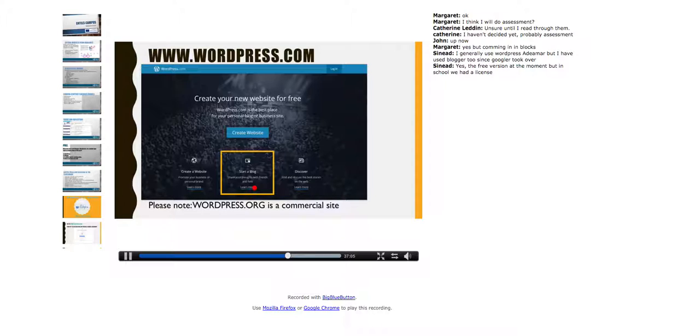So on WordPress.com, you can go straight away. You can create a website or start a blog. If you click on start a blog or create a website, much of a muchness, it means that it's just going to already set up certain features more designed towards a blog or a website when you start off. So you can certainly go to WordPress.com and tell it you want to start a blog.